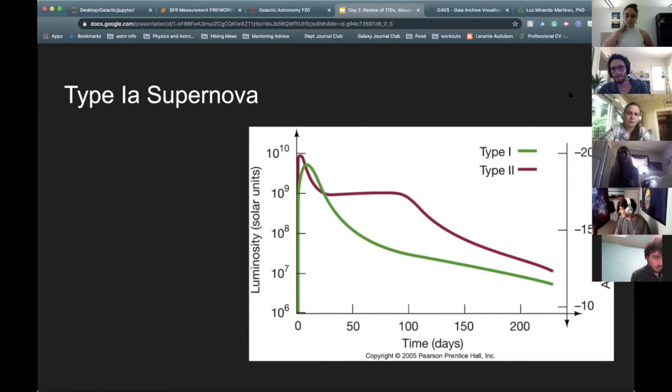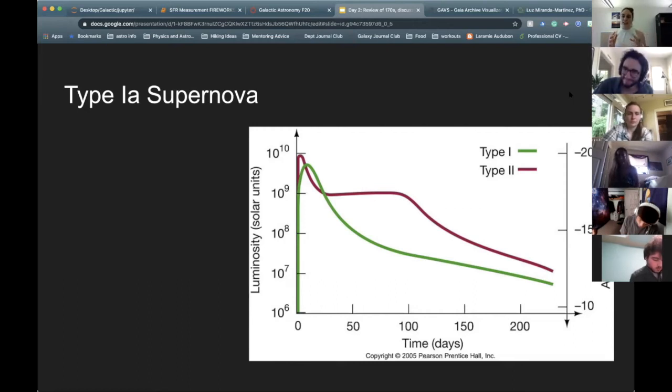Type 1A, is type 1A the one with a white dwarf and another star, and the white dwarf steals some mass and it pushes it over the limit? Yep, perfect. So our 1A are white dwarfs in a binary where the other star becomes a red giant and overfills its Roche lobe, so it's putting off mass that gets sucked onto the white dwarf. The white dwarf can go over the 1.4 solar masses of the Chandrasekhar limit, and when it does that, it explodes.